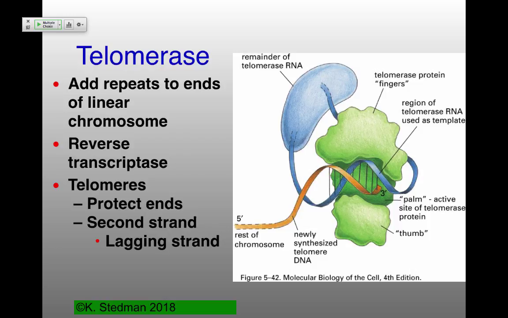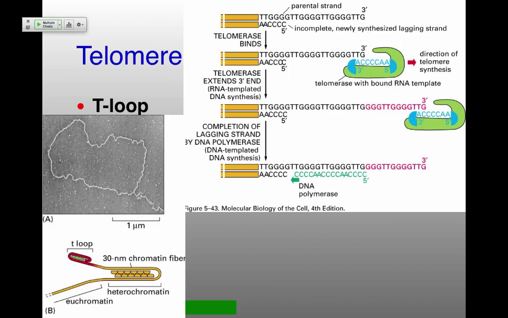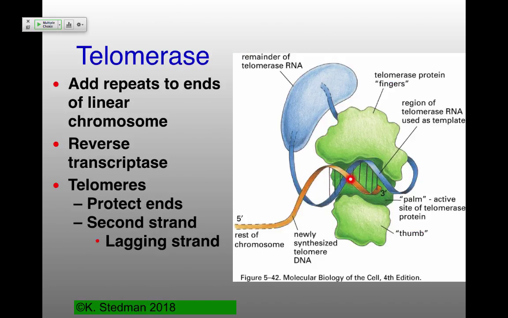So what does it do? It just literally adds repeats. Well, it's only got a relatively short piece of RNA that it copies. So you end up having lots and lots of repeats of the complement of this sequence, which is right here. Multiple copies, what does that do? It protects the ends because you've got now a much longer end as opposed to losing one each time. Then you can keep adding on more and more.